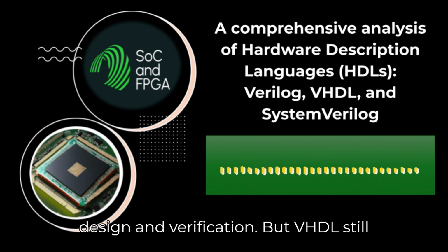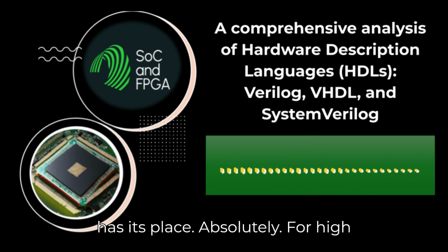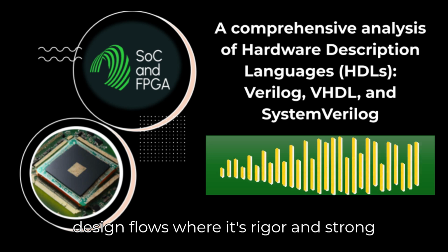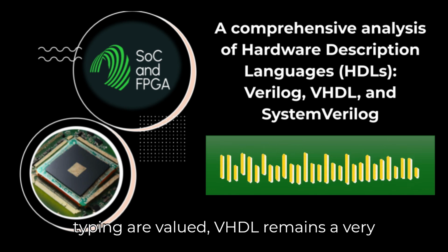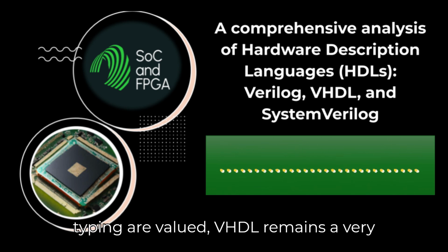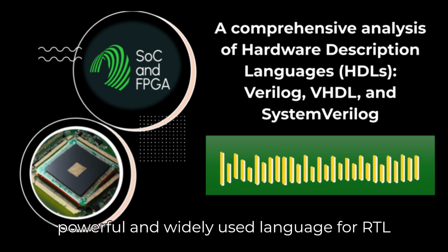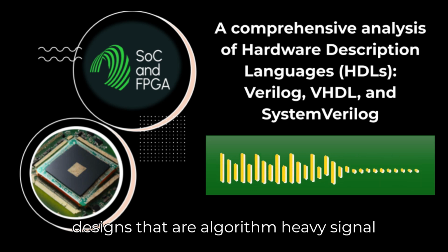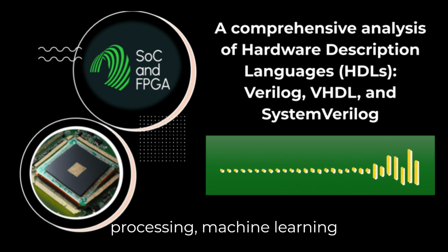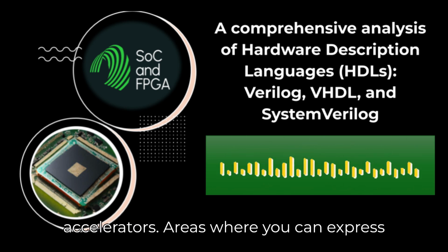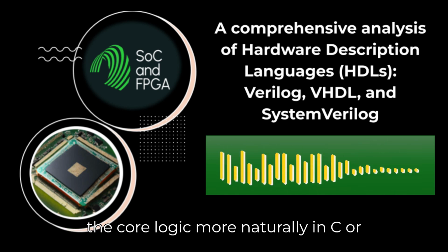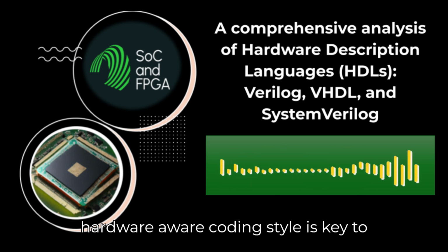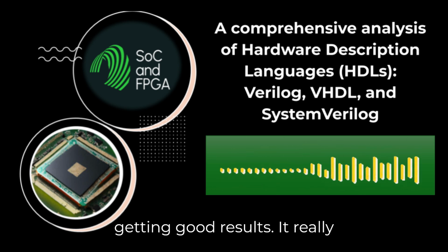But VHDL still has its place. Absolutely. For high-reliability applications, or in many FPGA design flows where its rigor and strong typing are valued, VHDL remains a very powerful and widely used language for RTL design. And HLS. HLS is a game changer for designs that are algorithm-heavy, signal processing, machine learning accelerators, areas where you can express the core logic more naturally in C++ or SystemC, but remembering that hardware-aware coding style is key to getting good results.